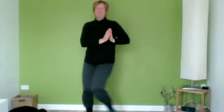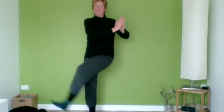And if you're a bit fitter and you need a bit more, you can gently jump while you do that. That will get your heart rate up. Makes it a bit more like a little dance. Have a giggle if you like, just don't fall over, please. Right, a few more rounds. Nice for the shoulder girdle as well. It's a really good warm up to prepare your body for this yoga session.